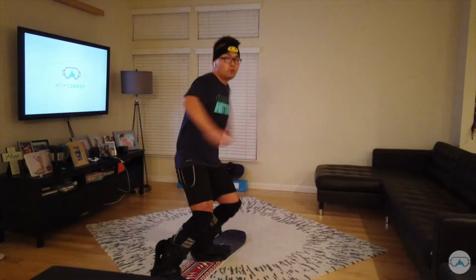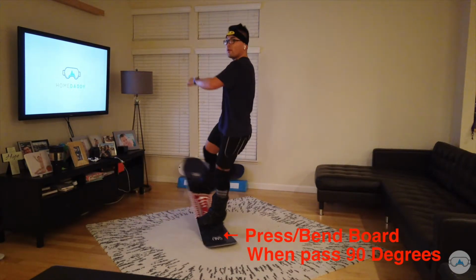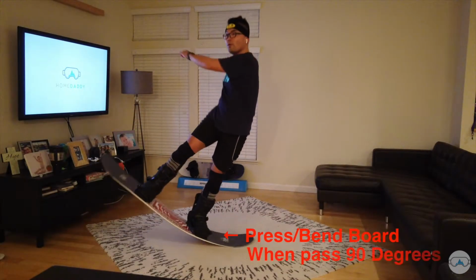Number 3, nose and tail press. Once you're able to butter backside 180, the next turning point is confidently putting pressure on your board. If you take a closer look at this video, notice that when I pass the first 90 degrees, the ground side of the board suddenly bends a lot, and the bending starts to hold most of my weight afterwards.